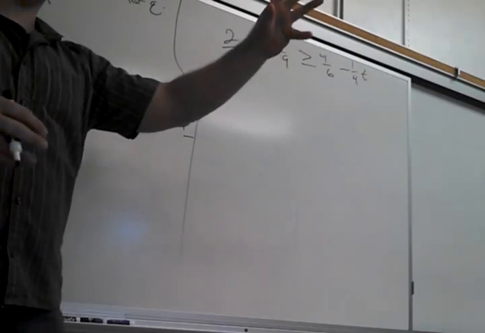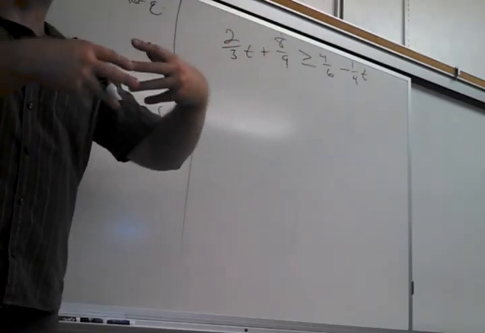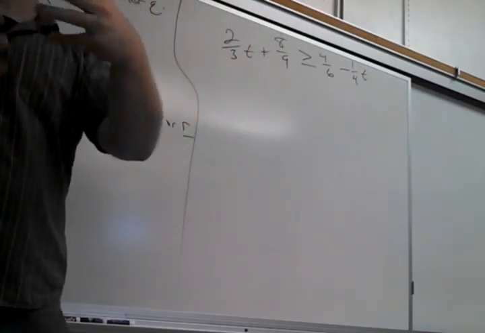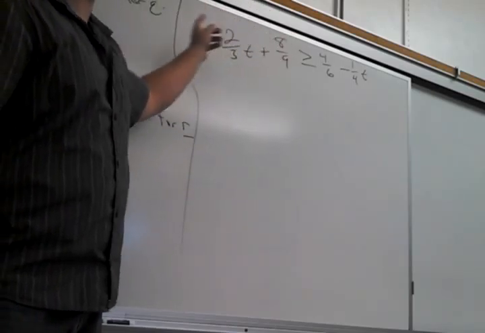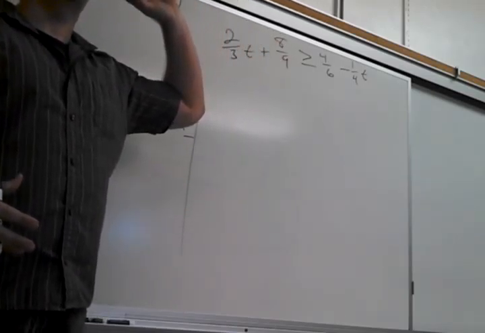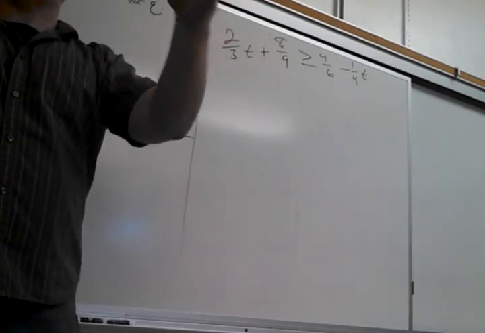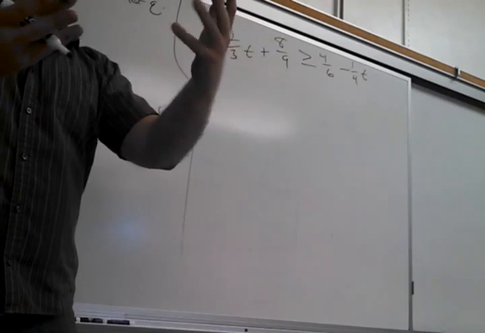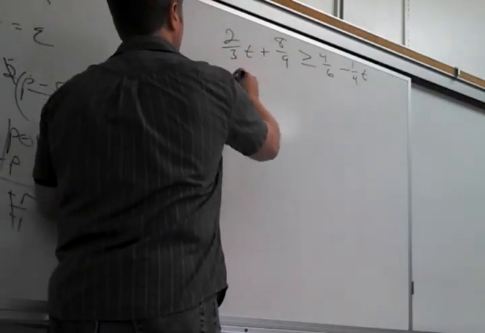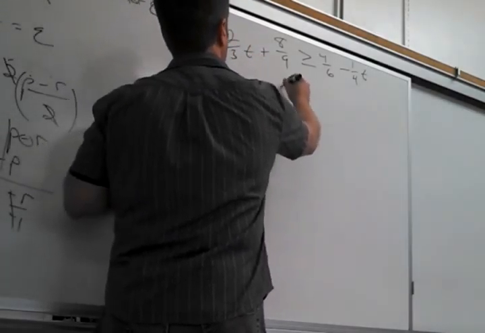4/6. Yeah, what about 4/6? It's 2/3. Yeah, you could reduce it. And what's nice about reducing fractions in this case? What do I have to consider in this problem? I have to find the LCD. Yeah, and if I can make one of the denominators smaller, that makes finding the LCD easier, right? So let's rewrite this. This is 2/3 t plus 8/9.